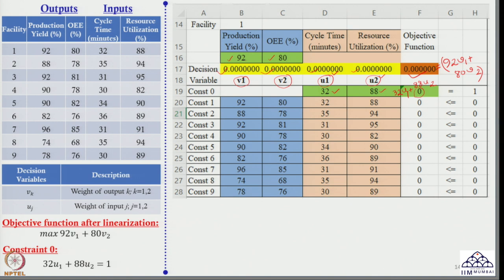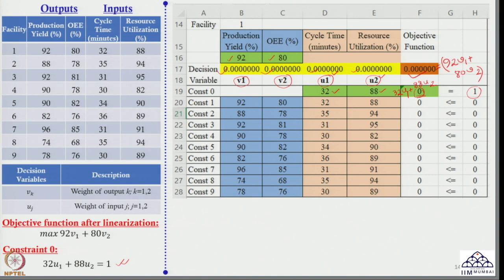Initially it is 0, but I have to make sure that this value becomes 1. That is the right hand side. Although it is 0, when I solve it, I have to make sure that this value is no longer 0 and is equal to 1, because I need to satisfy this constraint. Right now 0,0,0,0 is not satisfying my constraint, so this is not a feasible solution. To get a feasible solution, first I have to make sure that this 0 becomes 1. That is how we have put this constraint.